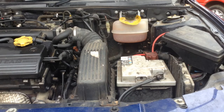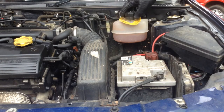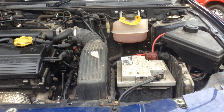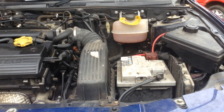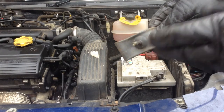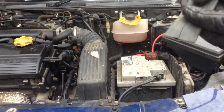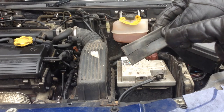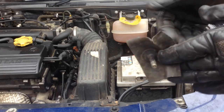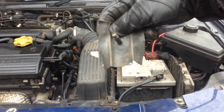First, what I did was remove the cap, and then to pressurise the system using a bicycle pump, what I did was I got an old bicycle inner tube and I removed the valve. I basically snipped the valve out, and at the back I just cut along the back, so it just becomes like a flat piece of rubber with a bicycle valve on it.